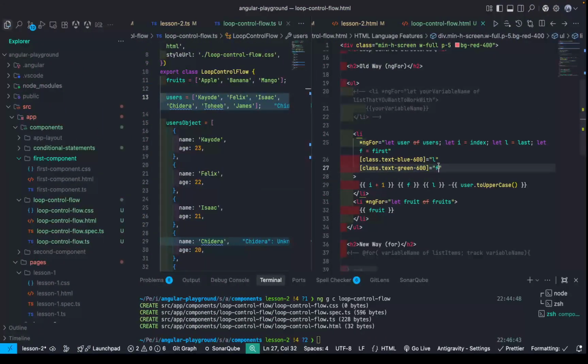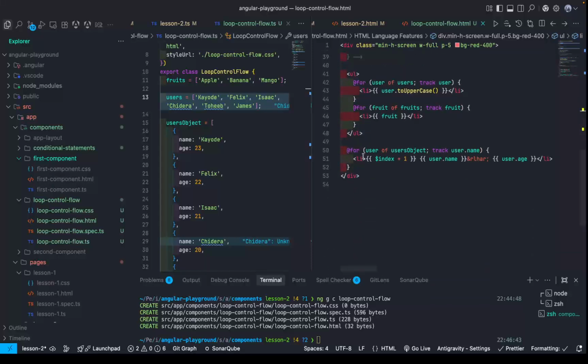So if it is, this one will return. So last, Angular will give you whether it's false or true. So in order for you to be able to use them, you need to call them in this way. You need to create a variable for them. And the variable I'm creating, I'm calling it L, which is the same thing as what Angular is giving us at last. This false, that and false, they are coming from Angular. Anytime you are dealing with this ngFor.